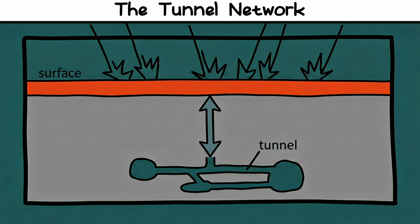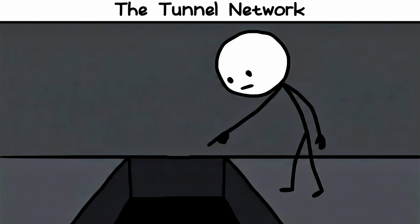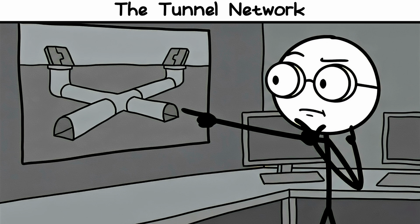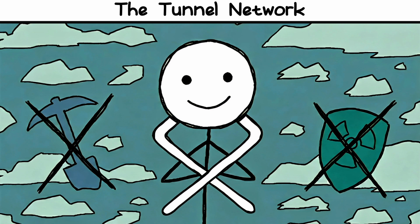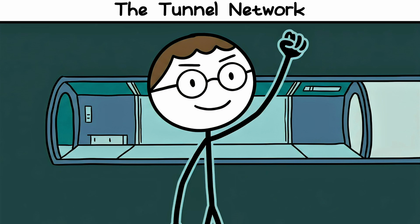The tunnels are also deep enough to provide real shielding from the radiation that currently makes the Martian surface lethal to unprotected life. Whatever exists inside them, if anything, would be protected from the solar and cosmic radiation that strips everything at the surface. Scientists working on Mars habitat planning have noted that these tunnels, if structurally sound, are ready-made corridors. No excavation required, no radiation shielding to construct from scratch, just entry points and pressurization, and you have a functional shelter network. The engineering value is substantial.